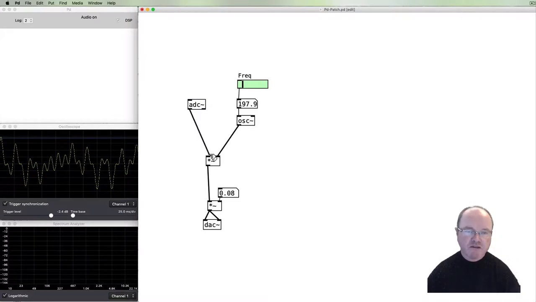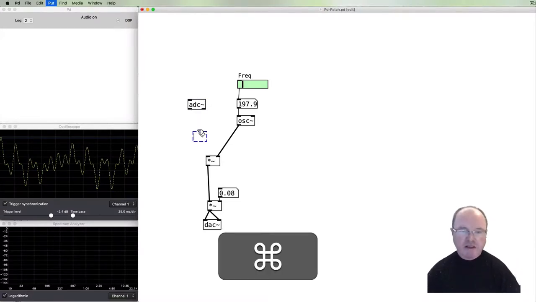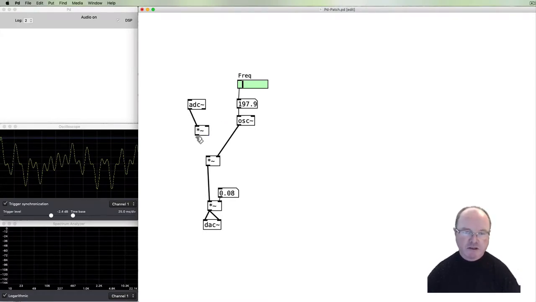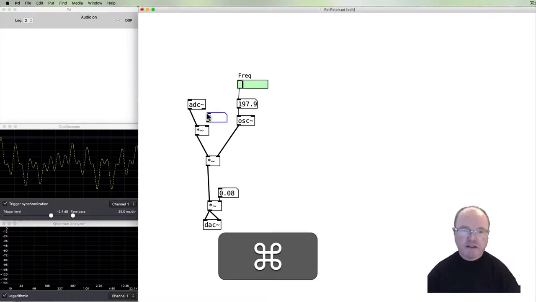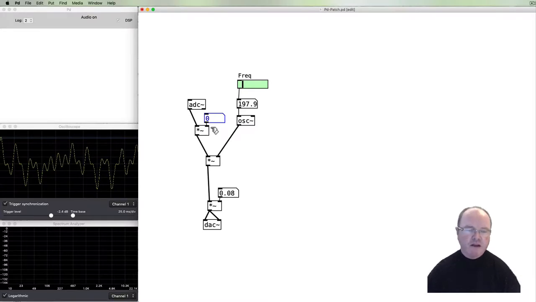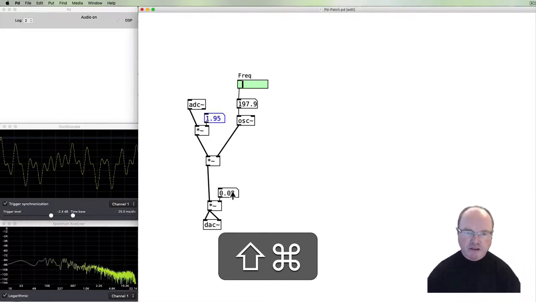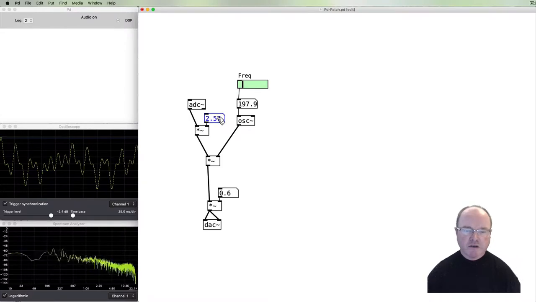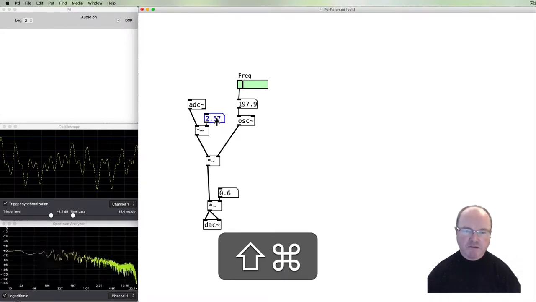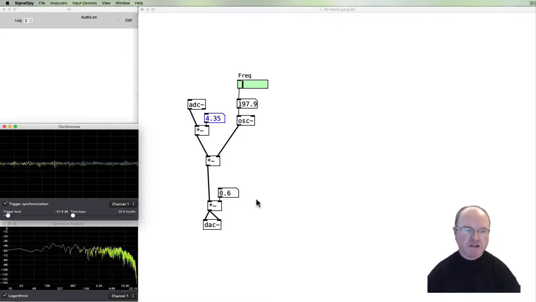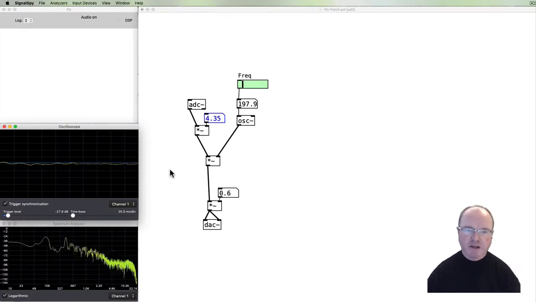So from the analog to digital conversion, what I know I'm going to have to do is to increase the volume of that. So I'm going to create an amplifier to do that immediately. Another multiply object. Okay, so as I increase the volume of my amplifier, turn that up as well so we can hear it. We can hear perhaps that it's maybe even a little bit further than that. 1, 2. Okay, so you can see now on the oscilloscope that my voice is coming in.